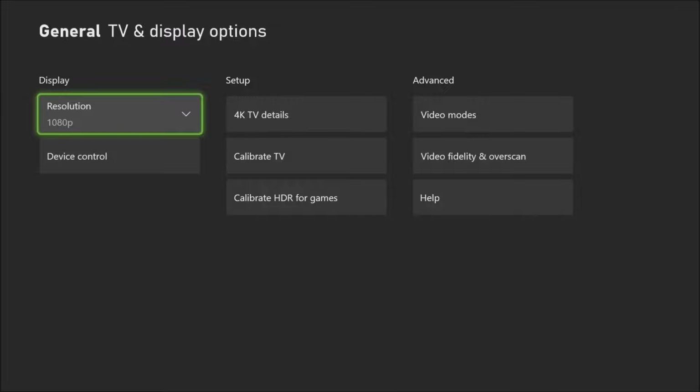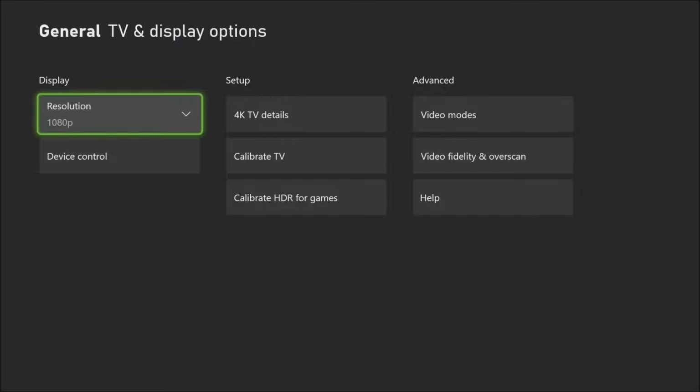Some people are playing on a monitor, some people are playing on a TV, some people have an HDMI 2.1 TV, other people don't have it. So for example, if you have an HDMI 2.1, you're good, okay? So you can play 4K 120 Hz. The game will downscale a little bit. You will not have the full 4K experience, but still you will have your 120 Hz easily.